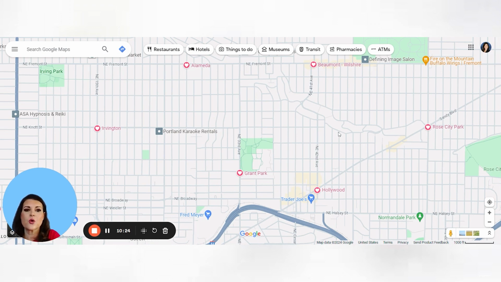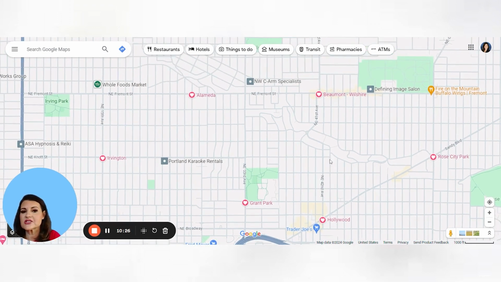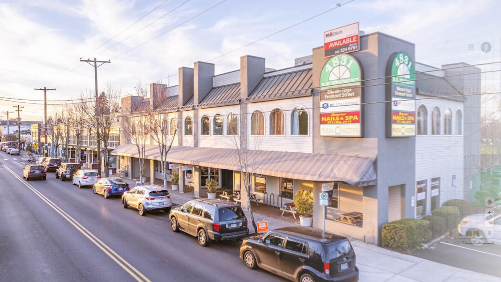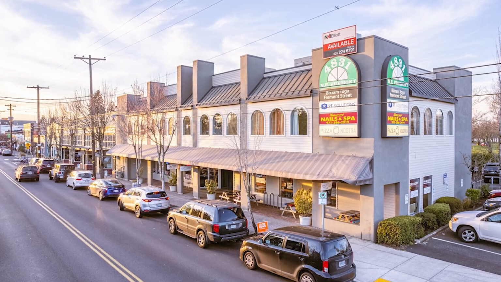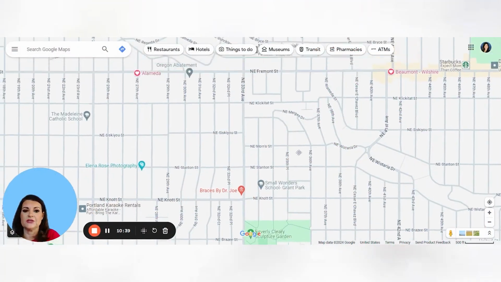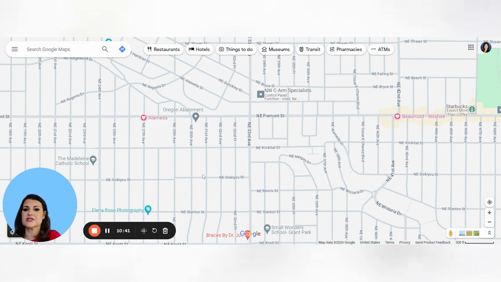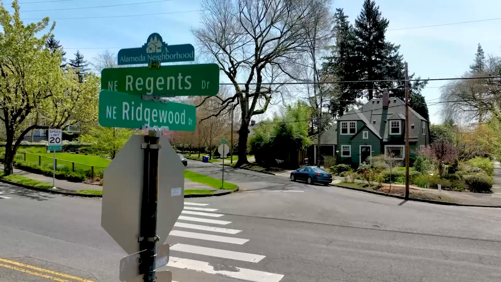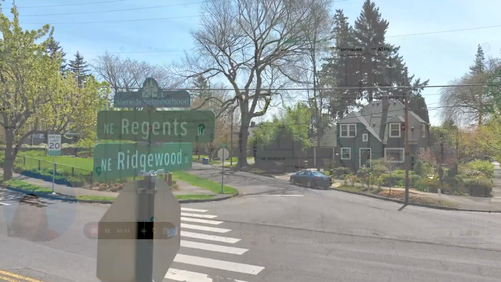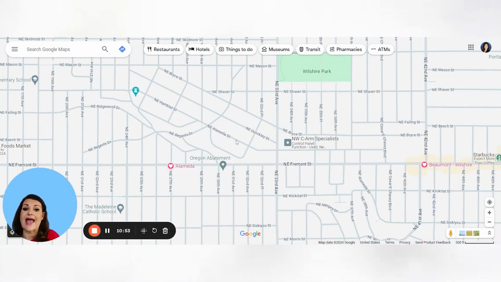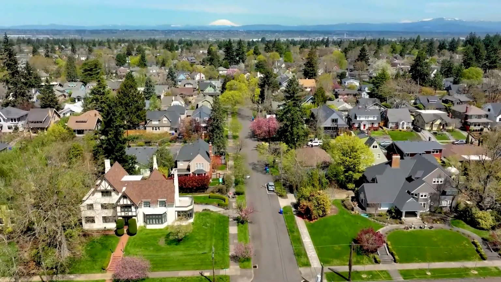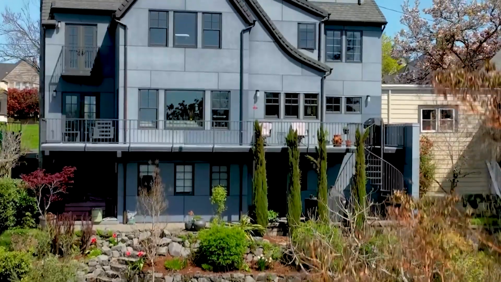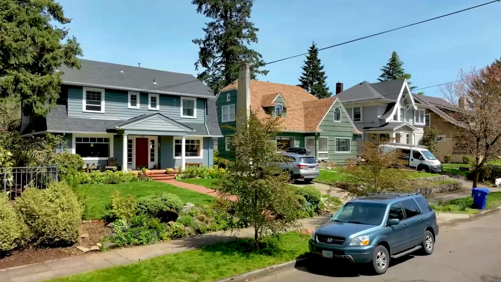Now, if you go north up here to Fremont Street, Fremont Street is what we call a main artery road. I use that to say that it has a lot of restaurants, bakeries, coffee shops, services. That is walkable. So if you go north up here, you're going to butt up to Alameda. If you haven't heard of Alameda, it's another very popular Northeast Portland neighborhood, and it kind of has a rise to it. So if you scroll up here, there is an Alameda Ridge, and those homes are usually well over $1 million. They sometimes have views. They're big, stately, older homes that really are just gorgeous.